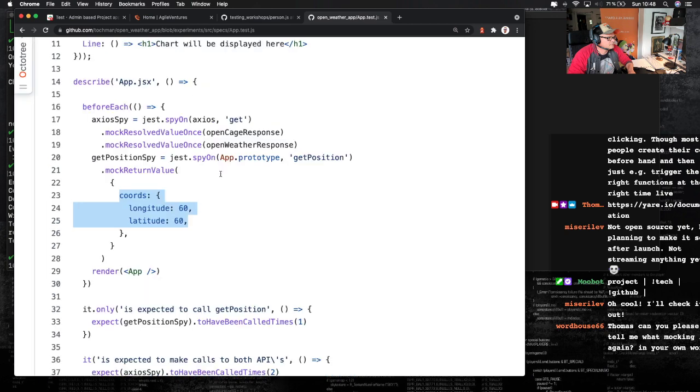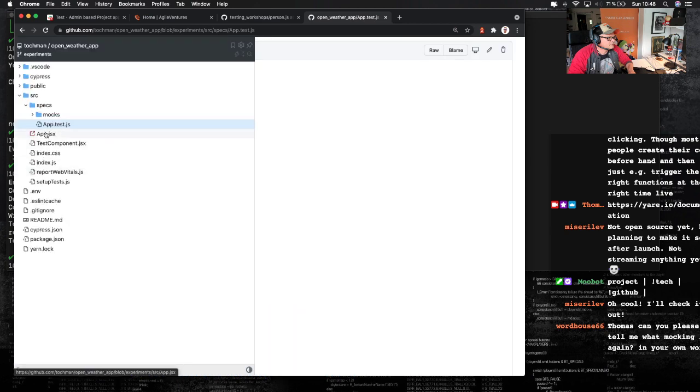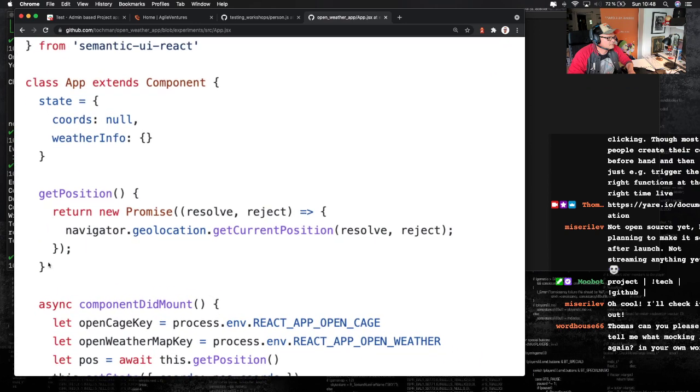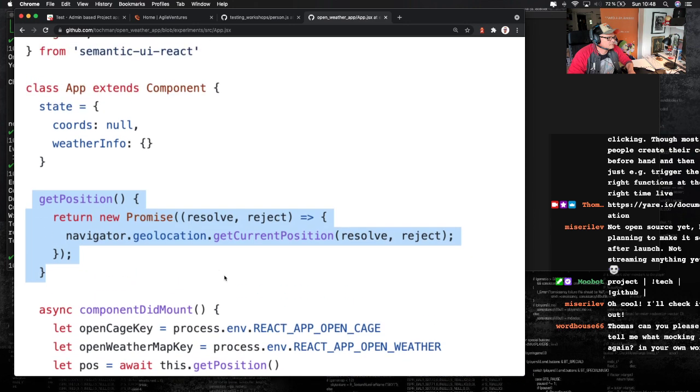And again, just to show you what that looks like in code, we do have this function here that when the application is actually being executed, it queries the navigator geolocation function in your browser. We don't want that to happen in the test environment. We just want to resolve this automatically to latitude 60 and longitude 60, which is nonsense, but that's what we kind of want in this particular case. So mocks again are fake functions with predetermined returns.